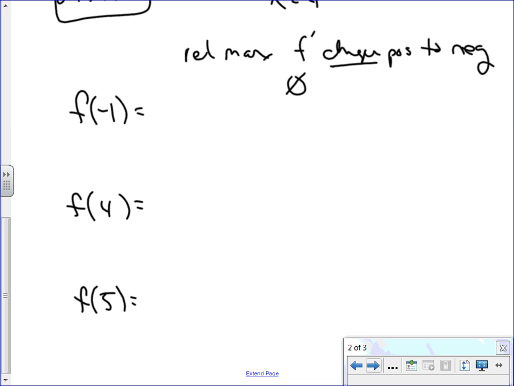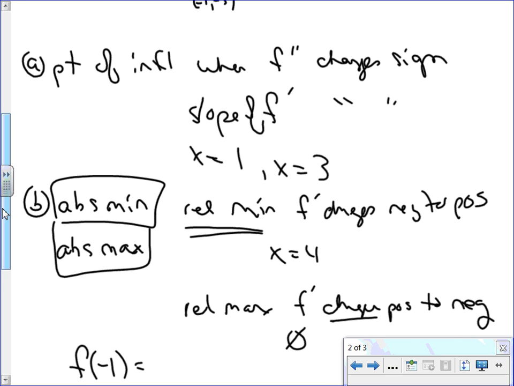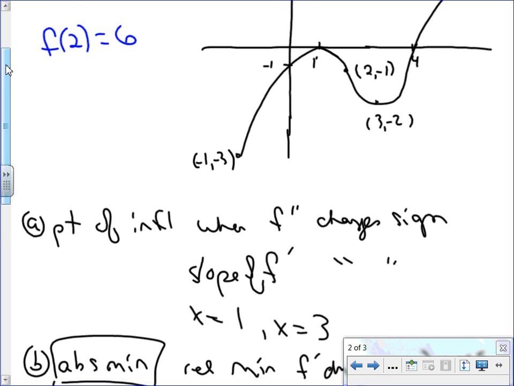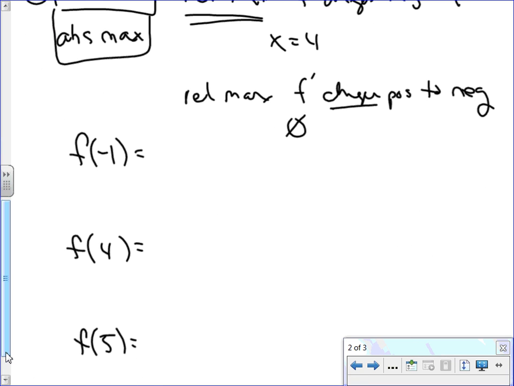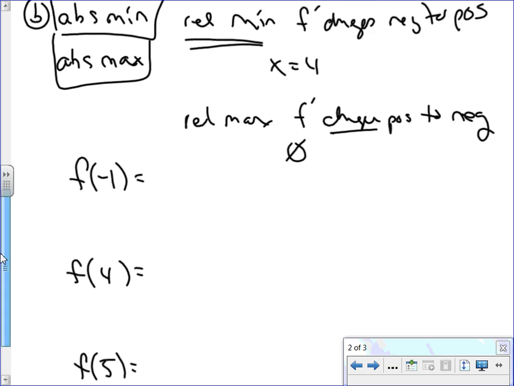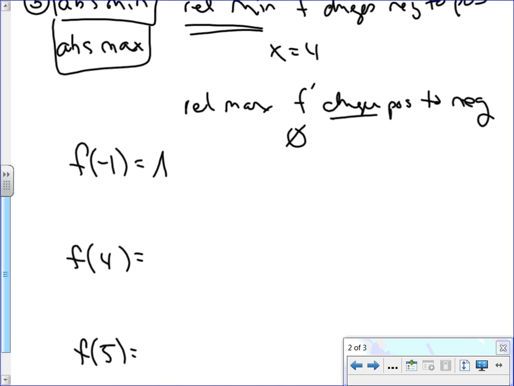There are several ways to approach this. You can't actually find any values. You can't actually come up with a number. So you're going to have to use either mathematical notation or the English language to explain how you know which one of these numbers is the smallest and which one is the largest. So I'm going to take a look at f of negative 1. I don't know what it is. I haven't got the slightest idea. Does everybody agree? I'm going to just make up something. I'm going to call it A. It's some number.